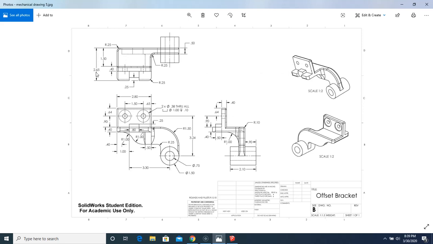Now it's got a basic dimension of 2.65 by 2.80. Top, front, side, and the isometric view shown in two ways, one of which shows the counterbores of the large holes, and the other of which shows the other end with the protruding portion with this rectangle here. So you're going to have to do a little bit of digging when it comes to finding all your dimensions. They're not necessarily going to be located all on one view. So the basic view, once again, for this portion is 2.65 by 2.80.